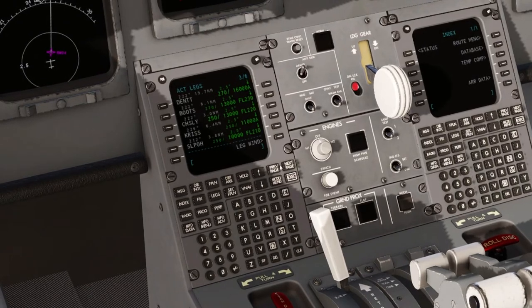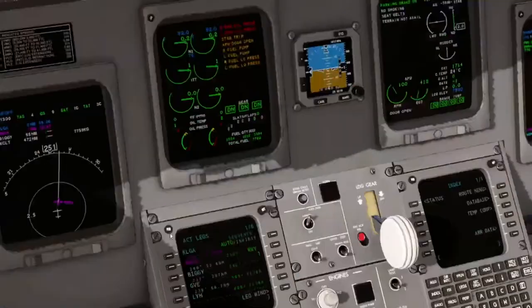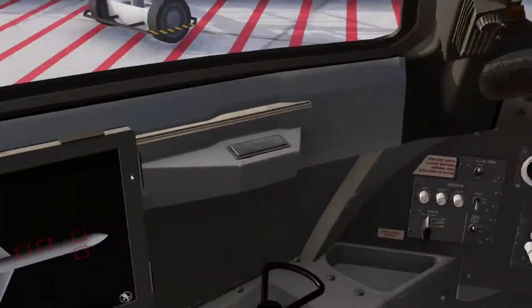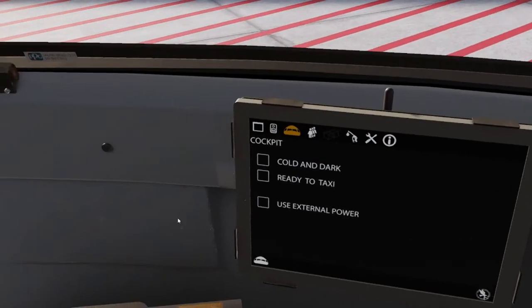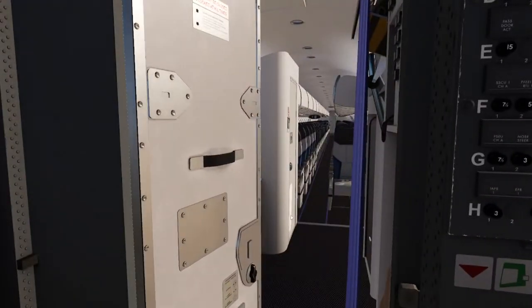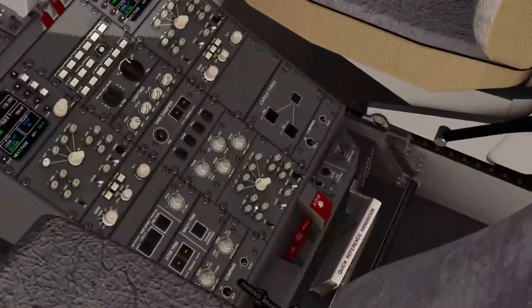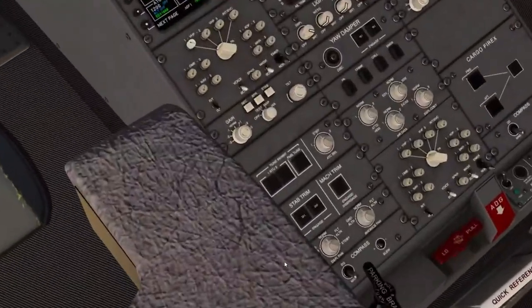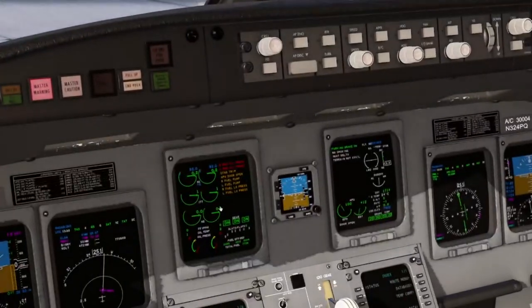All right, guys, we're going to go ahead and get engine start here, and we will start our push and start out of here. Okay, APU started. We'll get rid of ground power. External power is off, and we'll shut the cockpit door. There we go. Cockpit door is shut and locked, I think. I don't know where the lock is on this thing, but we'll say it's locked. Or it should be good.